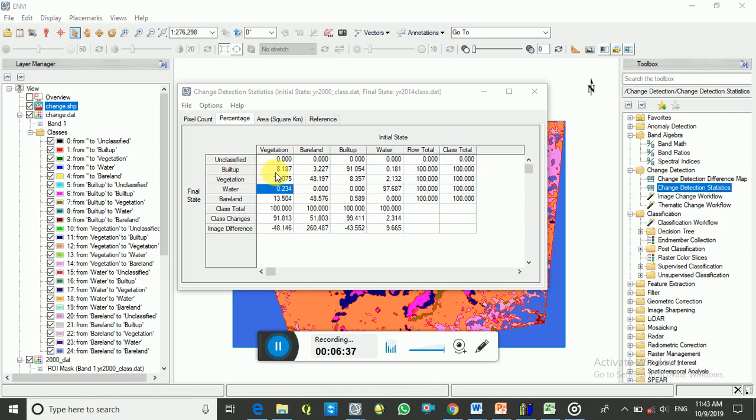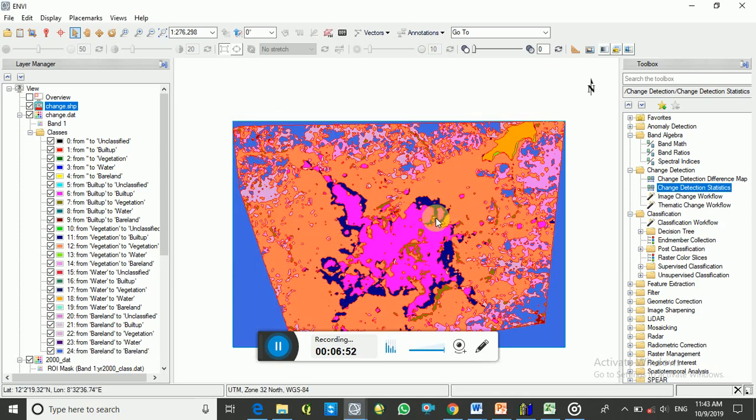You can see about 8 point something percent. This makes built up 100% in this column, and so on. So this is simply how to do change detection analysis, which at the end of the day you can be able to export the shape files of your results, save it, open it in ArcMap and other softwares for analysis.